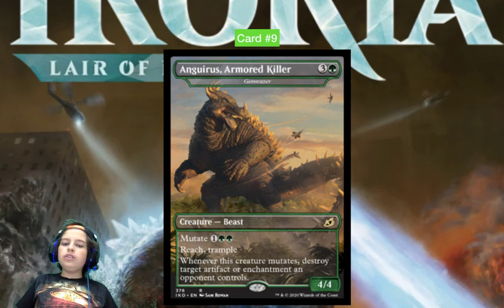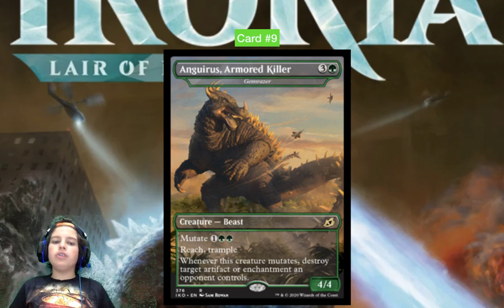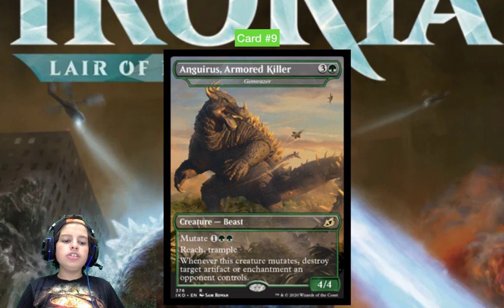I mean, you need to have a creature in order to mutate. I don't know. Well, yeah. I don't know what would be better, Angerus or just some normal 2 mana enchantment removal. Let's just go to our Golden 8.